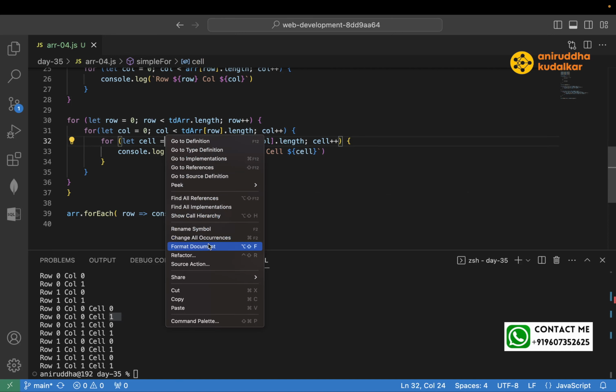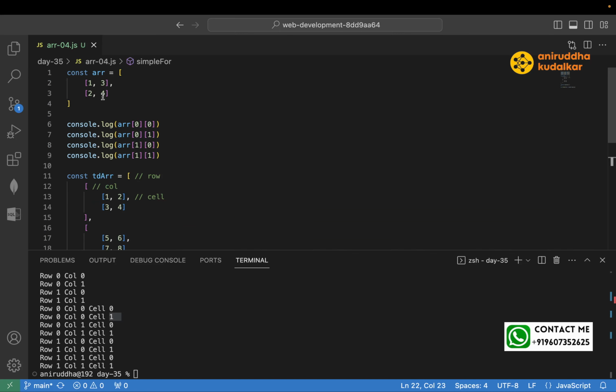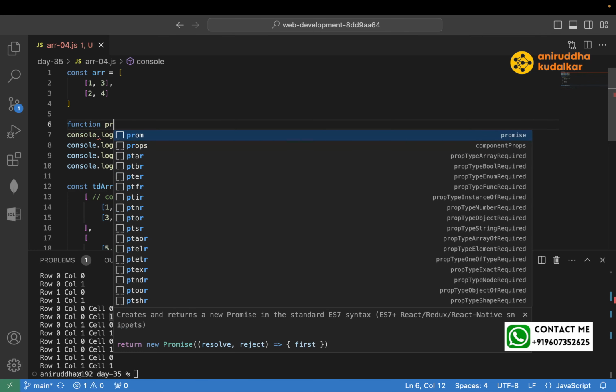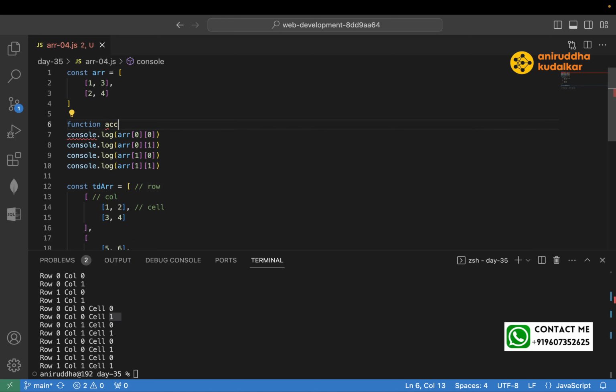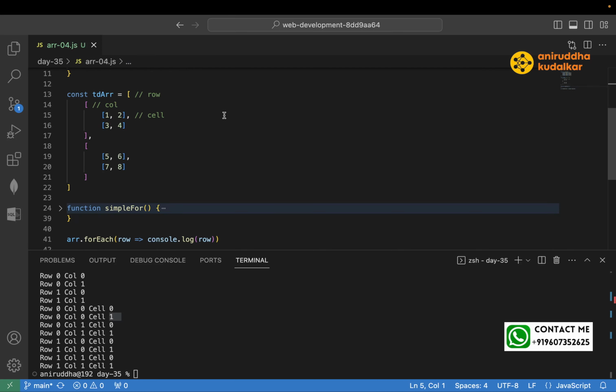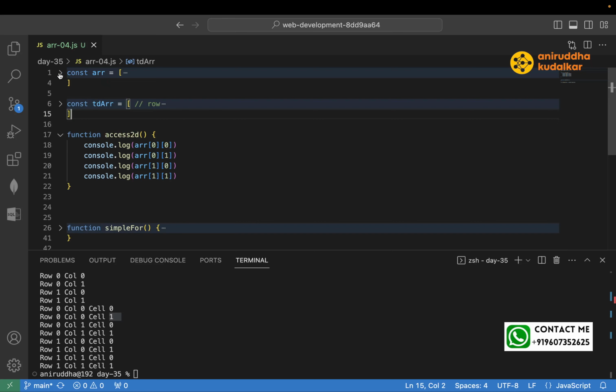Just format the document. And this also function access 2D. This is how you will access the 2D array. So I will take this 3D array at the top. So both the arrays are initialized here.